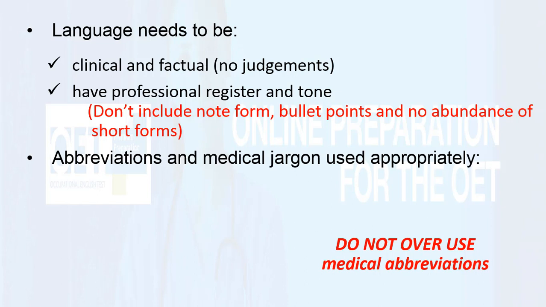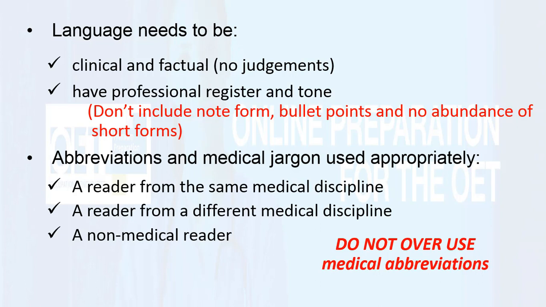Abbreviations and medical jargon should be used appropriately, which means that for a reader from the same medical discipline, it's okay. A reader from a different medical discipline or a non-medical reader is different. A reader from the same discipline, it's okay to write some abbreviations that both of you know. From a different medical discipline, maybe you write something in your field, let's say as a physician, and you are writing a referral letter or transfer letter to an optician, for example. Some abbreviations are different, so you need to pay attention to something like this.